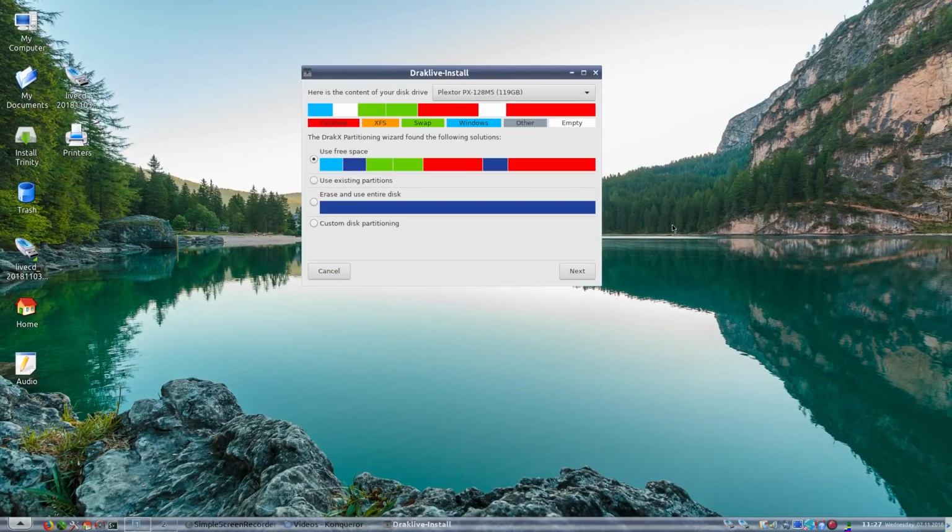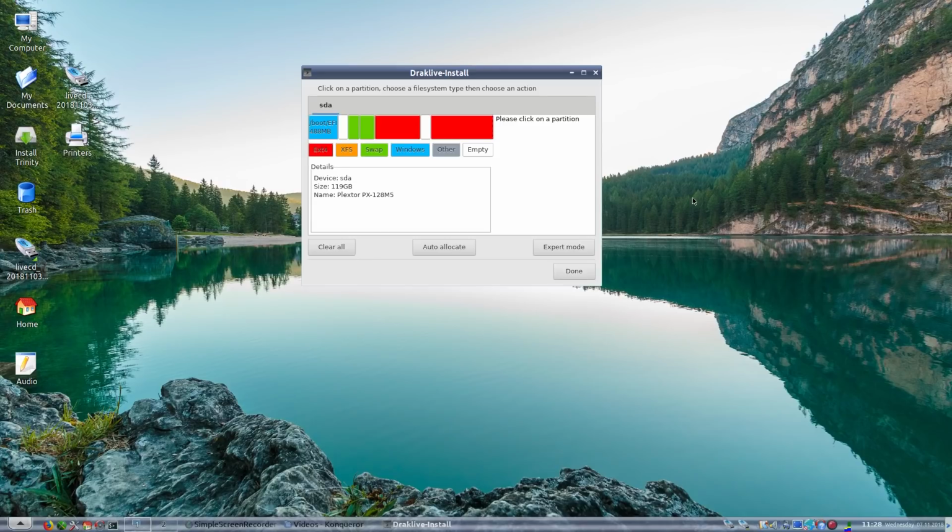Now this one has a slightly different way of installing things. So what I'm going to do is a custom, because this is on UEFI, so I do have a boot partition in here, which is this one here.